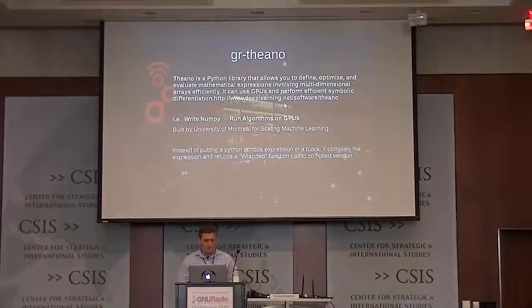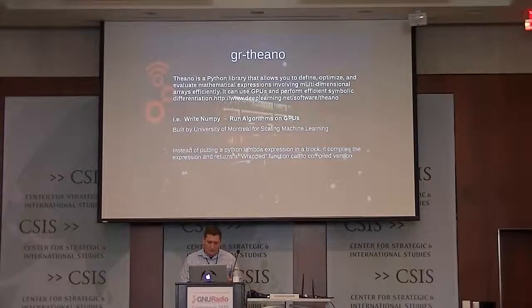All right. So GR Piano is something I talked about briefly at FOSDEM. Piano is a really cool library from University of Montreal. Basically what they're doing is taking NumPy expressions, taking the abstract syntax tree from the NumPy expression, and then compiling it down into a CUDA kernel for you and wrapping it such that you can make a Python function call, it passes your NumPy vectors down, executes this CUDA kernel, and then gives you the result back. So it's like the simplest way to write GPU code, basically. You're just writing NumPy, it goes and runs on your GPU, which is magical.